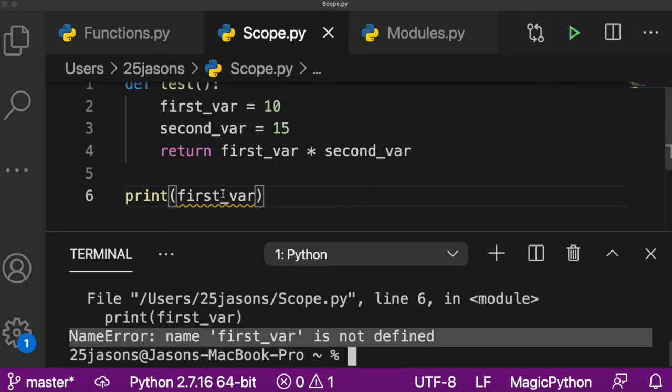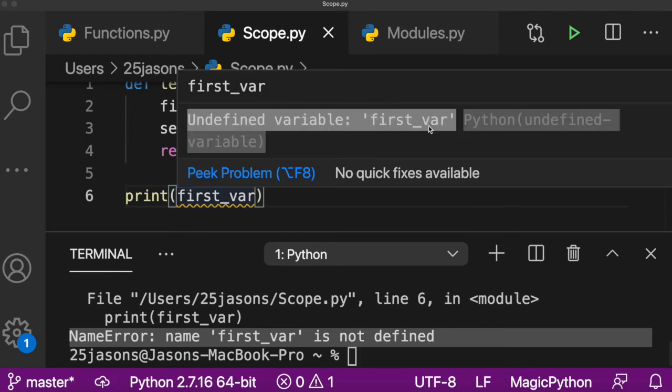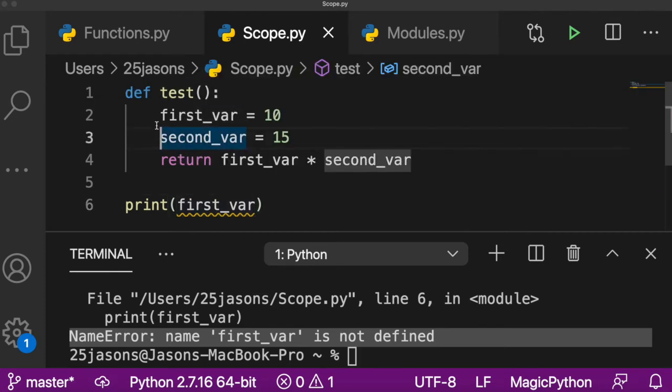No, it's not defined. It's counted as an undefined variable, even though we did define it here. And the reason for this is the scope, because it is within the function. I don't think any further explanation is needed.